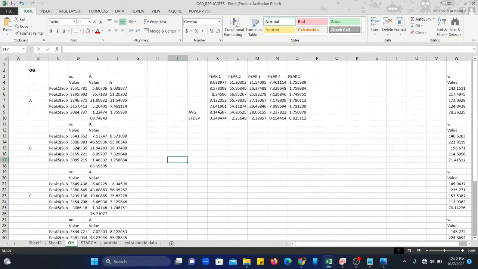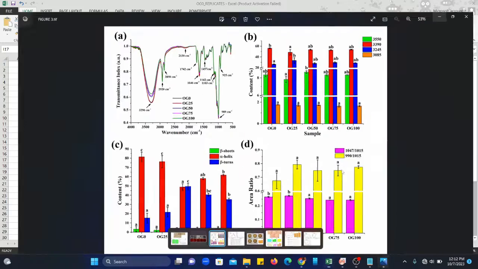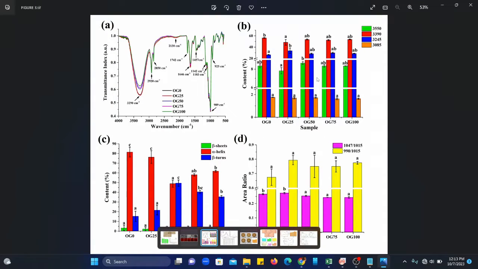Now you have to plot this as a bar plot in Origin only, and you will create a graph like this. Later on you can also perform the statistical analysis using the average values. Now this is for the water region, where I had 4 peaks.